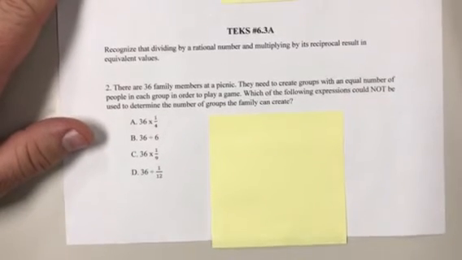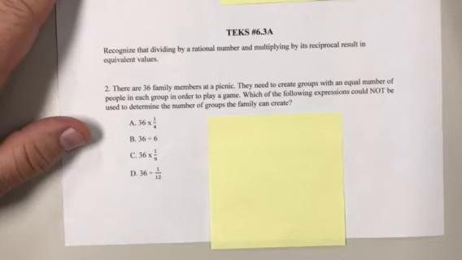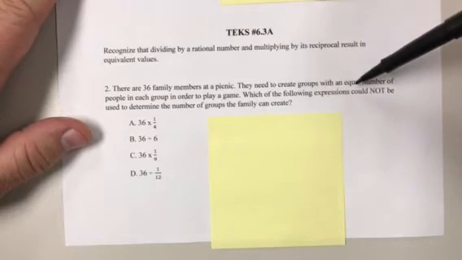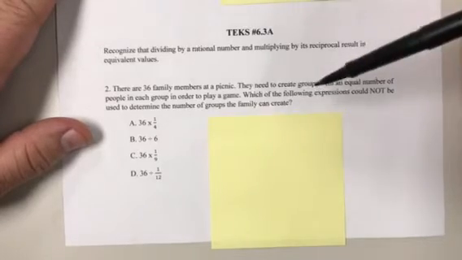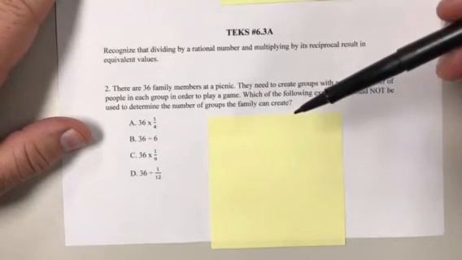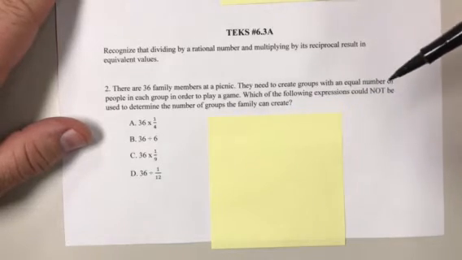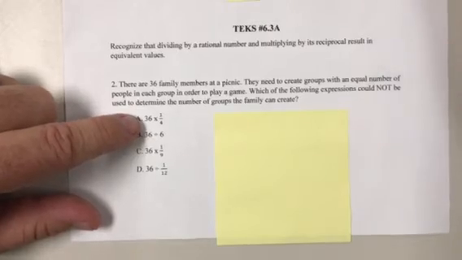A lot of the same situations going into this as the first question, only they're not giving you the information of what to divide it by. So you need to be thinking about this. This is the key for number 2. You know you're dividing because they're trying to create groups with an equal number of people in each group, but you don't know how many people that's going to be in each group, and you don't know how many groups that's going to be. So you're going to have to think about 36 and how you divide it.